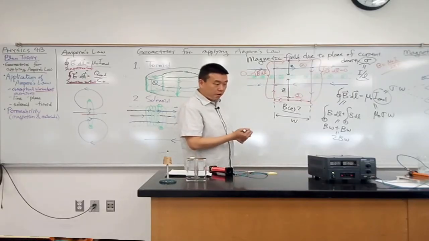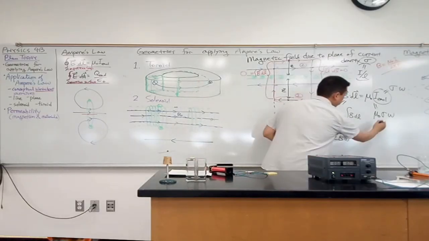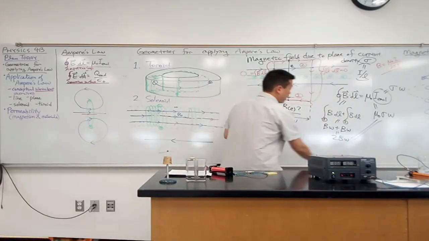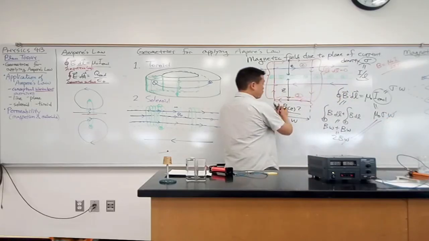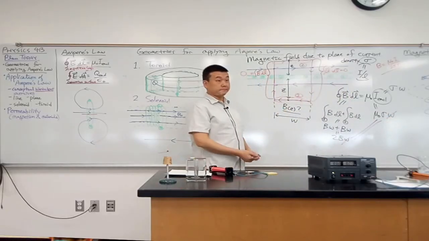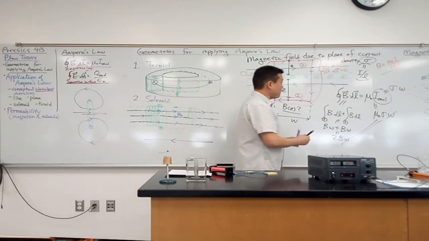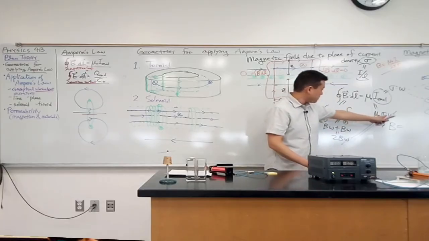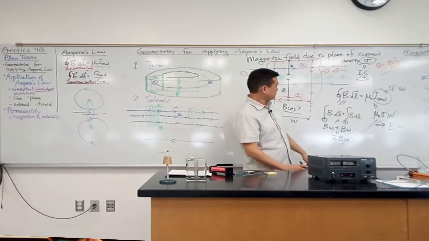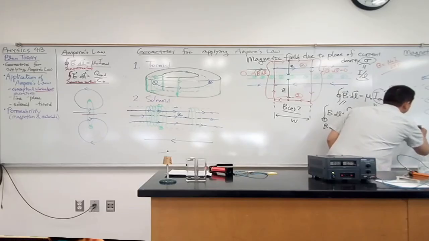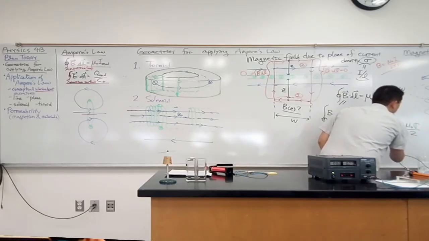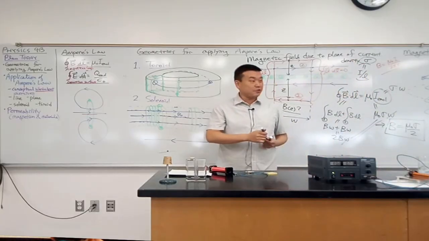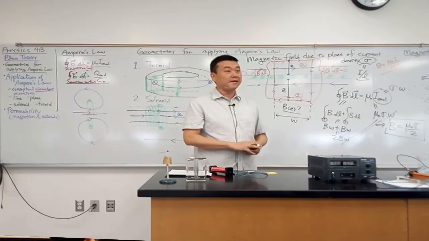From Ampere's law, we can say that these two are equal to each other. Some things cancel, which is what I was hoping. The w's cancel, so whatever the width of the loop was doesn't matter. Solving for the magnetic field, I get B equals mu naught sigma divided by 2. That looks familiar. Part of the reason it looks similar is, once again, I'm using the symbol sigma, which we used before. It's a confusing symbol, sorry.